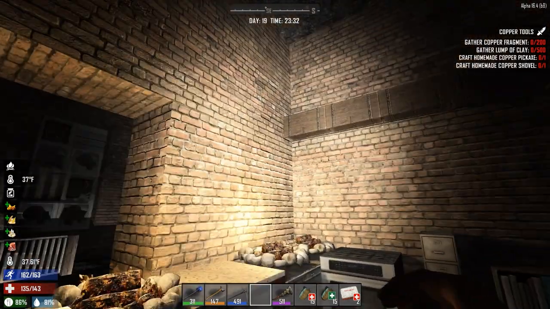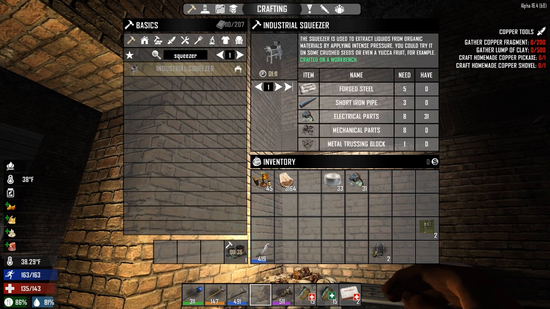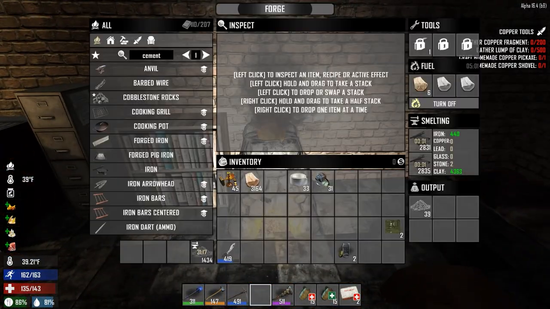Now, let's have a look at the other stations that we have access to now. So one of those is the squeezer, because this thing is really good. It's like the juicer, but on steroids. So it's 5 steel, 3 short iron pipes, electrical, mechanical, and a metal trussing block. Okay, so one of them is a metal trussing block, so we need to get one of those out of here. Okay, let me stop that just a second then.